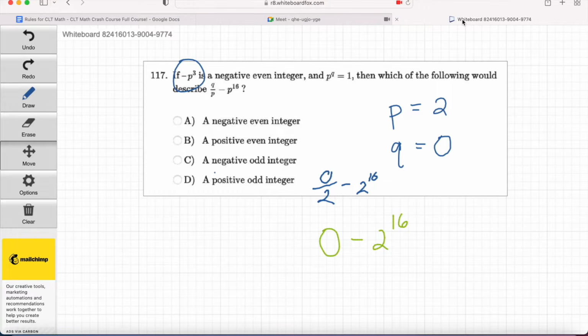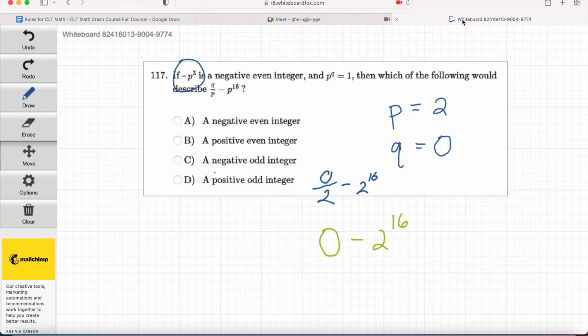So here's my question first. Is that going to be even, or is that going to be odd? It's got to be even, right? We're just taking 2 and multiplying. Anything multiplied by 2 is going to be even. And here we've got 2 multiplied by itself 16 times. It's going to be some multiple of 2. Does that make sense?